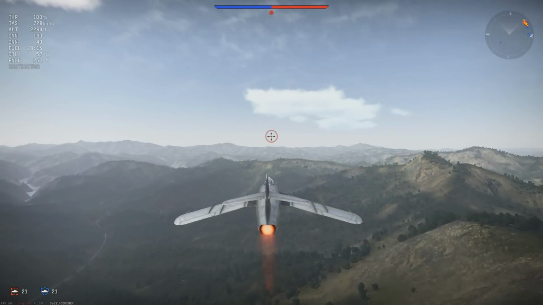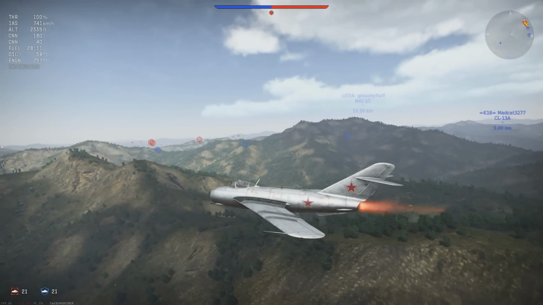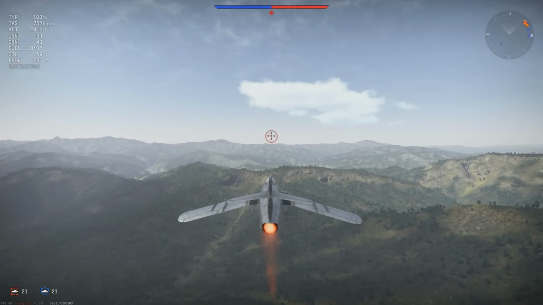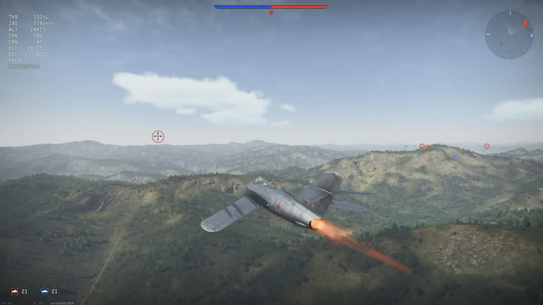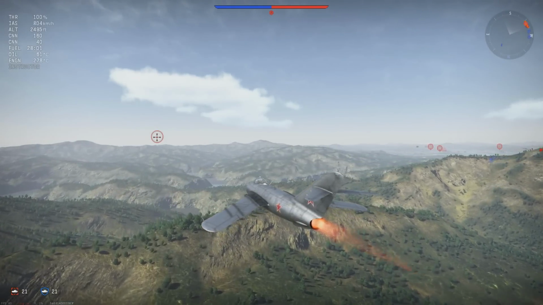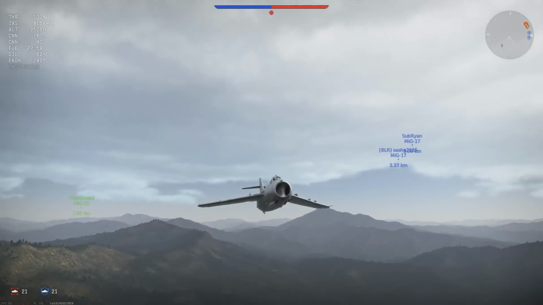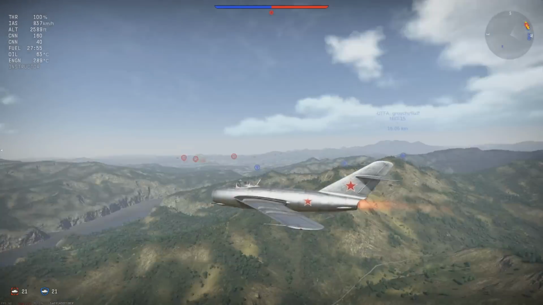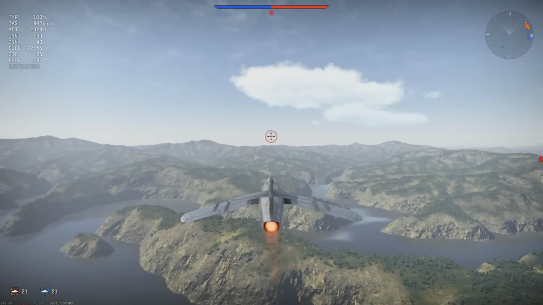Well, at this point, if you're unlocking this plane, you've already got the MiG-15 Bs, you've probably spent some time in that plane, and you're probably going to be in for a little bit of a shock. It's not a MiG-15. It doesn't fly like a MiG-15. It's actually got very little to do in its flight performance with the MiG-15. This plane flies more like a cross between a Sabre and a Hunter.